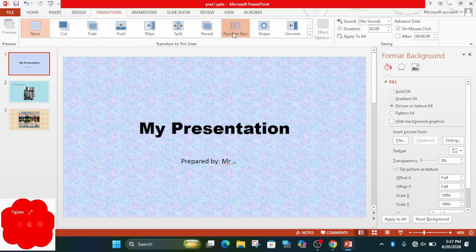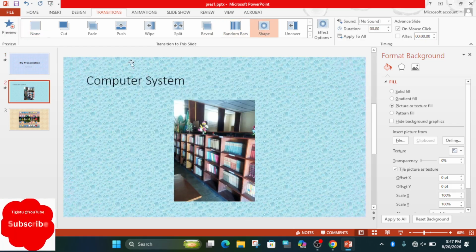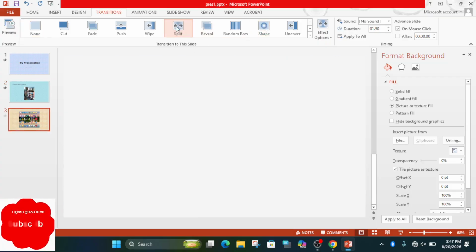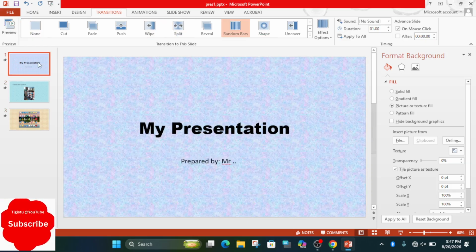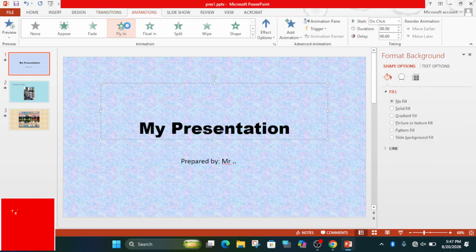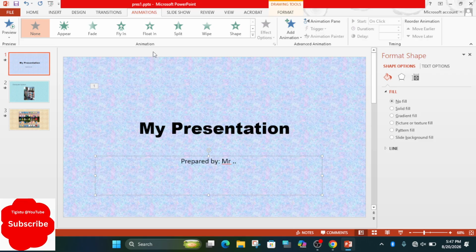Here, for the case of the slide, select a slide and choose a motion type to apply. For the case of objects on the slide, animation, then the second text placeholder.